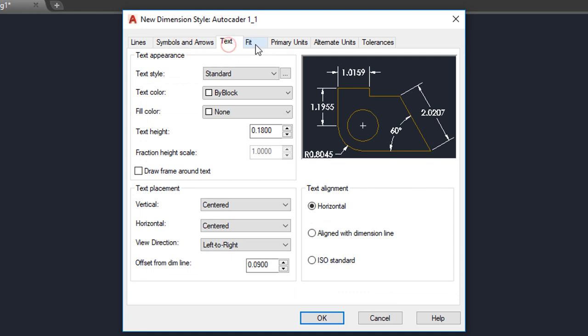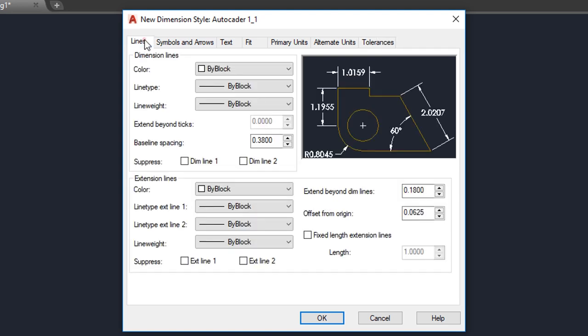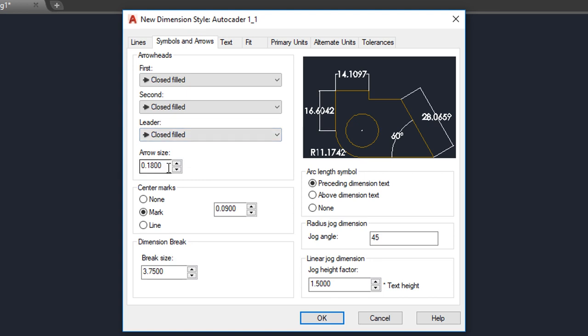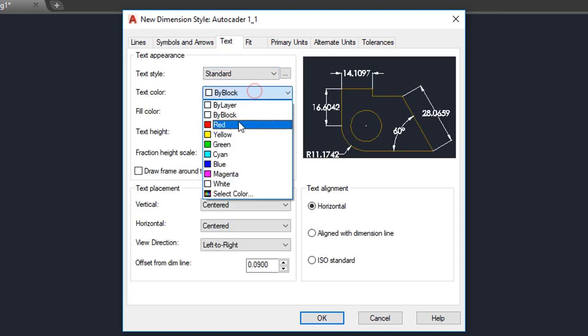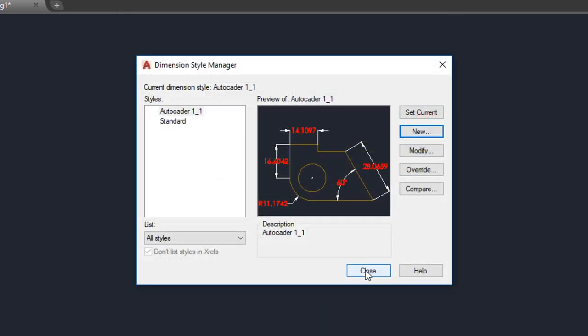In the prompted window, there are several tabs where you can determine colors, sizes, tolerances, fitting settings, and everything else applicable to the dimension. I'll not be going through each option as most of them are self-explanatory. Also, changes are visible on the sketch. Remember about correct text sizes, which I explained a minute ago. I'll create a random dim style matched to scale 1:1, so text height, but also arrow height, will be 2.5 mm. And say the text color will be red.